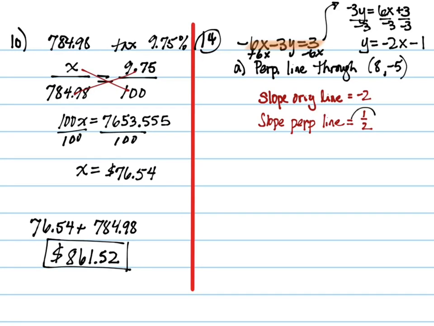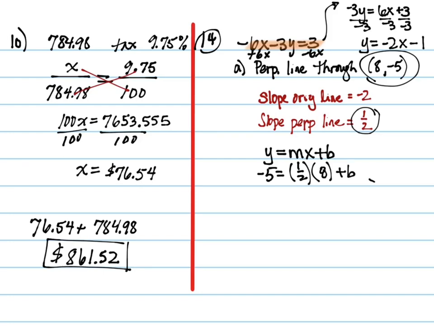So now I have a slope and a point. The way we talked about it in class, and again, this is not the only way, is that the form of a line is y equals mx plus b. You have an x and a y, the ordered pair you were given, and you have an m that we found, and we should be able to figure out what b is. The y is negative 5, the slope I found is 1/2, the x value I was given is 8, and plus b is the only thing I don't know.